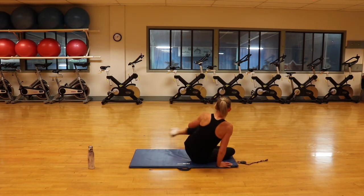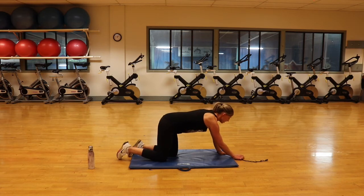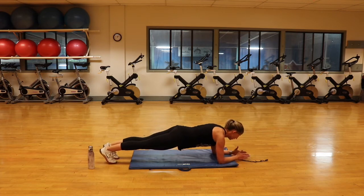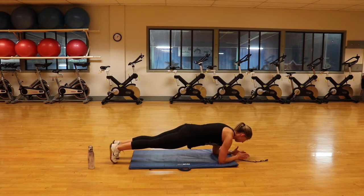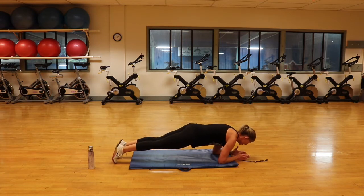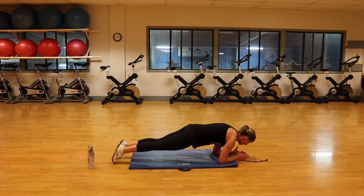Saw plank on your forearms or holding a plank from the knees. Go. Nice and tight.